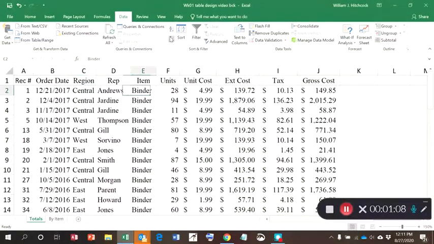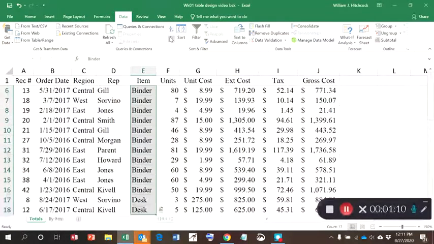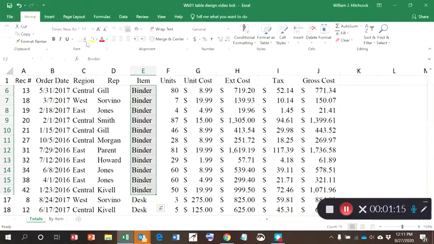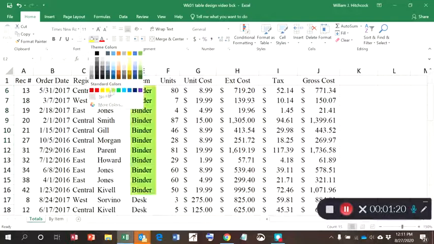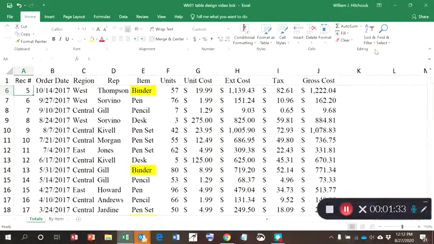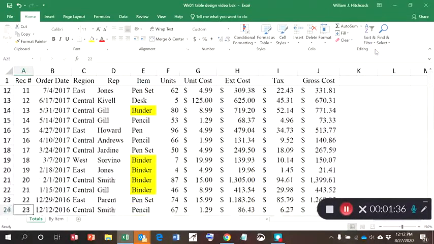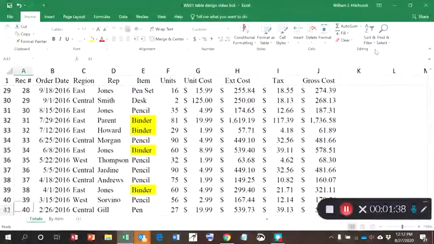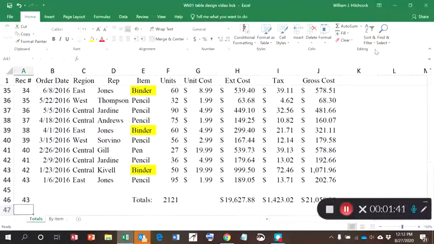And what we would do is highlight these cells, binders, go to Home, maybe use the paint fill color. So I could use yellow, for example, and there I've got them, they're highlighted. And what's nice about it is if I sort back in the original order, so let's go back to sort and filter. Let's sort this smallest to largest. You can see there's all the binders and they kind of stick out. So that works fairly well.